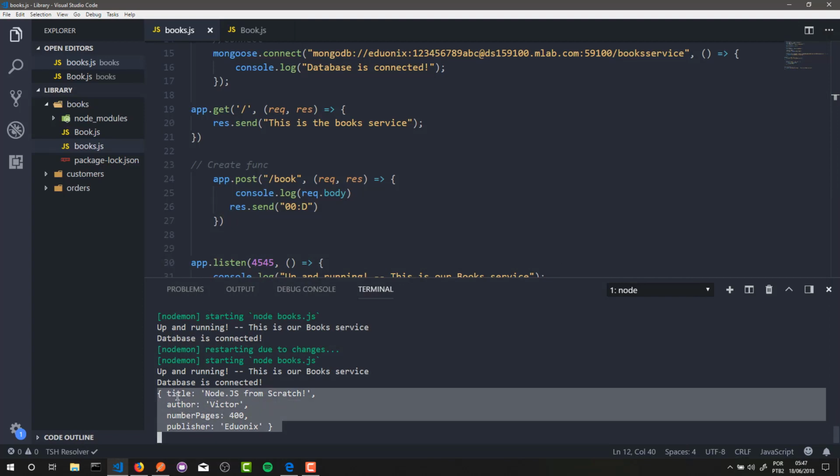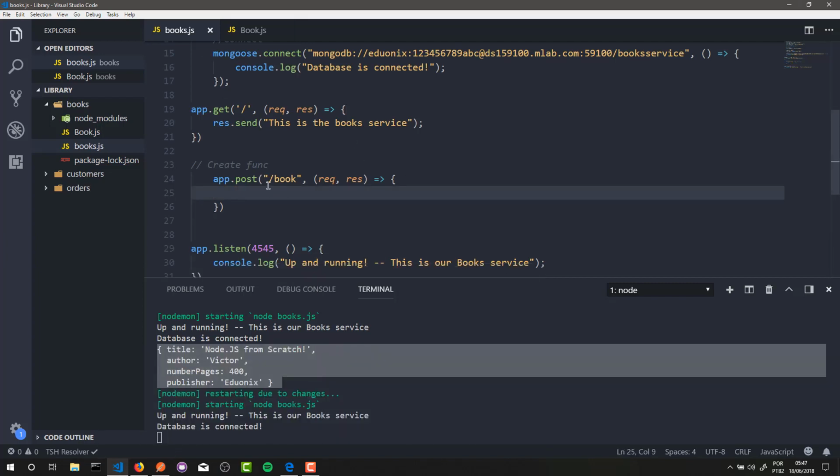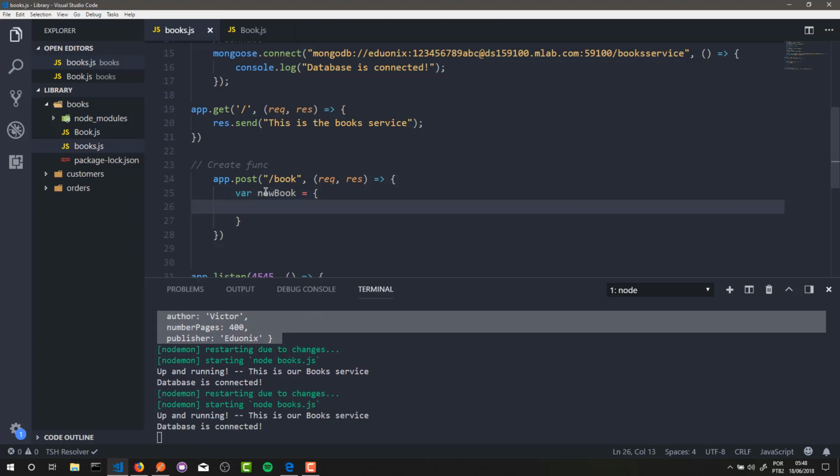Now we need to save this book inside our database. To do it is really simple. First, we need to make a new object here to receive a book. So in this case will be a var. I will call it newBook, and this var will receive a JSON, and inside this JSON we're gonna have a title, which is req.body.title.